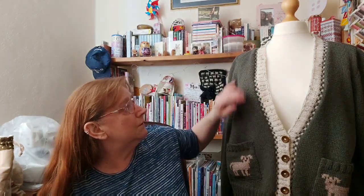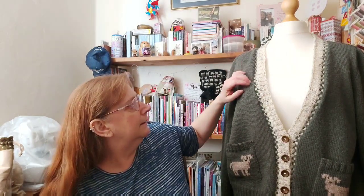It's not quite sitting right, it was sitting perfect on Flo this morning, but oh well, hey ho. These things happen. I will say, brilliant knit, absolutely fantastic. Really enjoyed every stitch, I really did. And it's done in pieces because that's the way Katie likes to do her patterns. I did put it together with the mattress stitch, so that was something that I did learn as well. Also doing the little colour work, well, it's not colour work, it's intarsia on the pockets. And she does a mosaic colour work down here and also on the cuffs, which was really good fun. I did enjoy doing that, I really did.